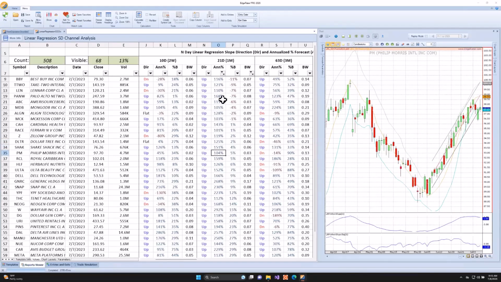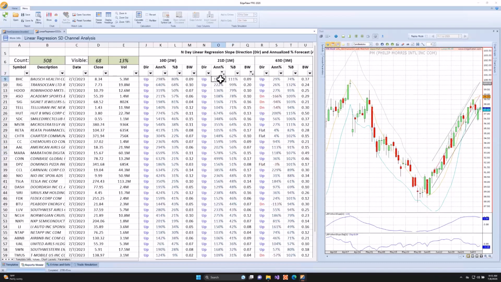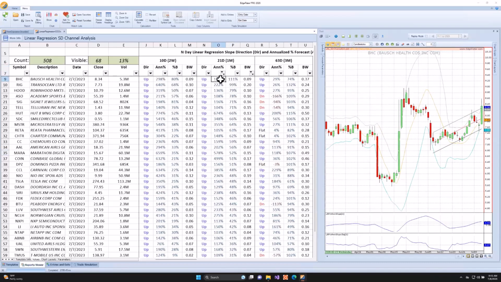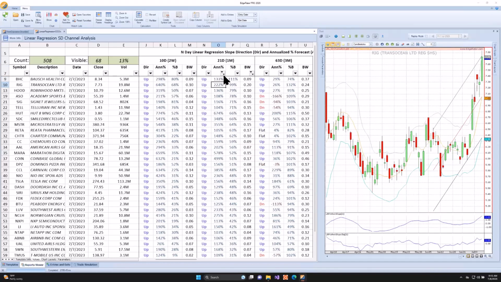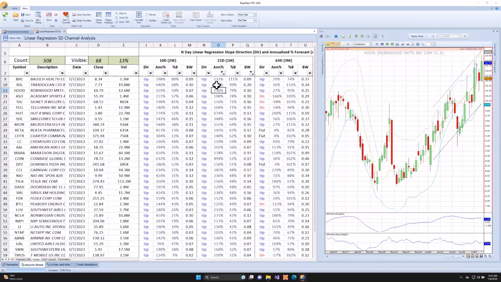The ones at the top of this list are obviously where price is at the lower end of the channel. I could also look for where price is at the upper end of the channel or above the upper channel. So then I just sorted by %B the other way, looking where price is actually towards the upper end of the channel.